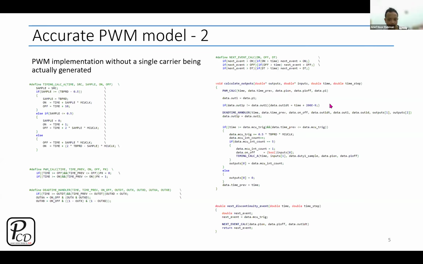And then the other part here is to call for the interrupt trigger or for the ADC sampling. And then the way I can perform all of this PWM handling is by leveraging the function that is made inside the SIMBA, which is the next discontinue event. So basically what I can do is I can just tell SIMBA to directly hit the estimated time when the PWM switching should happen based on this calculation here.